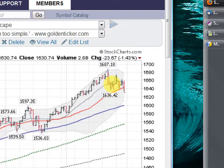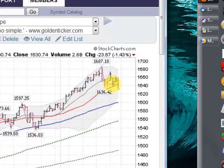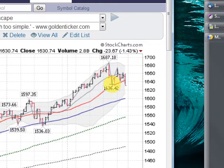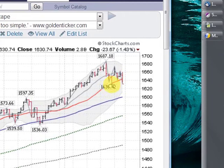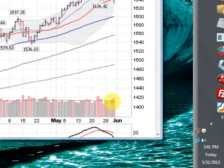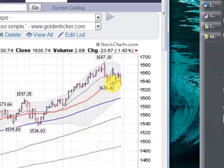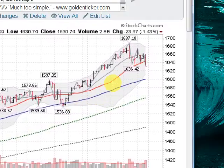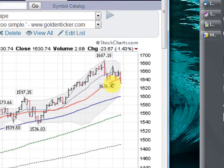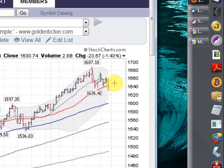Over here on the S&P 500, they're putting in what I call a downtrend here in the short term. We had a little bit of a wedge happening. We broke through that today by taking out 1636 — broke to the downside and lost our 21-day moving average, closing below it on a pretty substantial pickup in volume. So the S&P 500 is getting more distribution, looking a little bit weaker than the NASDAQ. The uptrend is still in place, well above the 50-day moving average, but losing control of the 21-day is starting to put the short-term picture into question. Certainly breaking above a point of resistance, if you draw a line along the tops, would be bullish for the S&P 500.